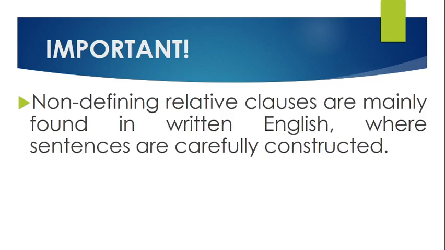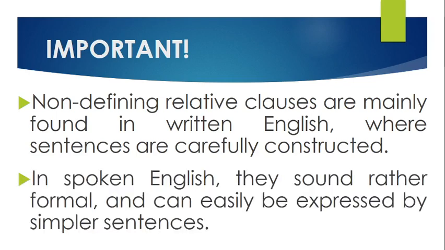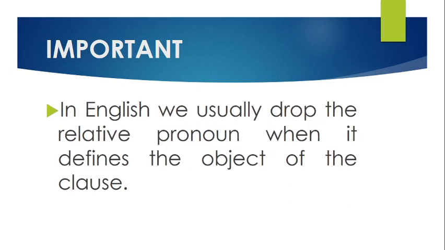Now, something very important you have to remember is that non-defining relative clauses are mainly found in written English, but it doesn't mean that we never use them in oral English. But it sounds rather formal and it can be easily expressed by simpler sentences. Another thing that is important to remember is that in English, we drop off the relative pronoun when it defines the object of the clause.